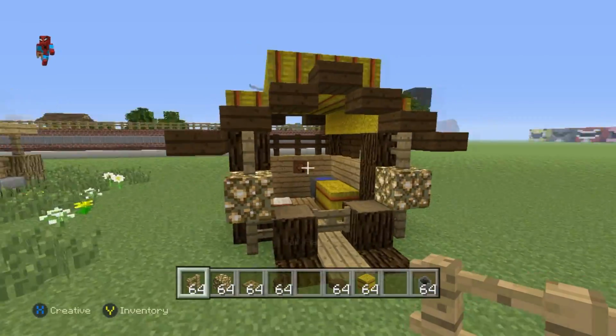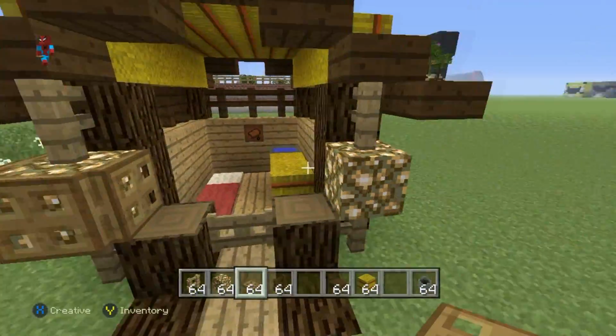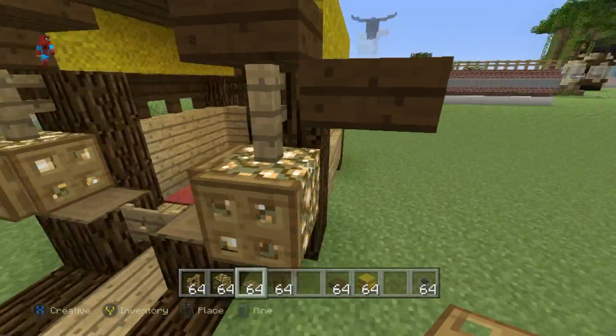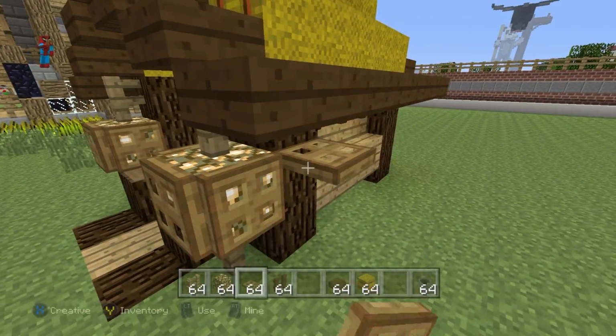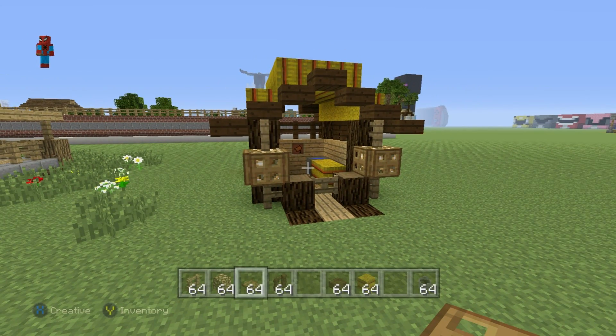This will light up the area very nicely, and all we have to do to kind of put a finish on this is add some wooden trapdoors just going around the glowstone. It looks very, very nice. It's a very, very simple horse stable, but it looks great, and it shouldn't be too difficult to build.